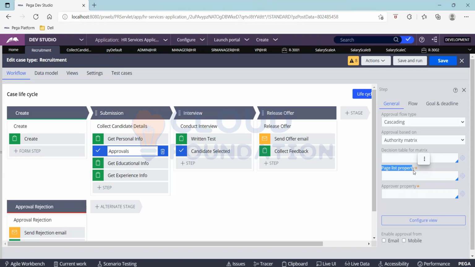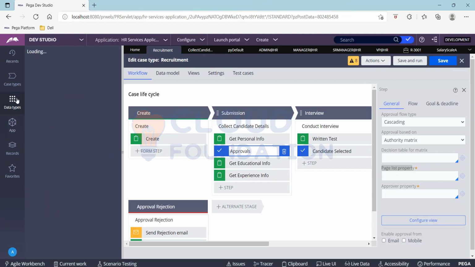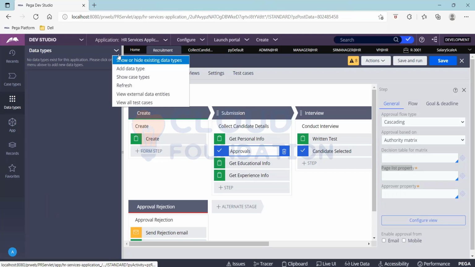So in order to get an approver page list property, let's create a data type for it, right? Because whenever I need a page list or a page property, the base is going to be a data type. So let's create a data type for this approver or your approvals.